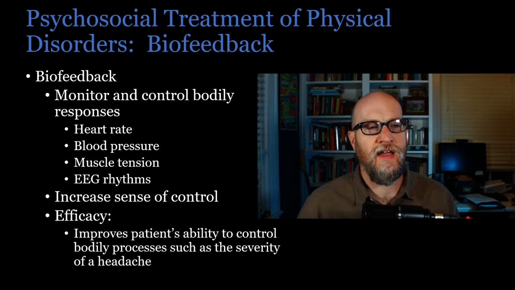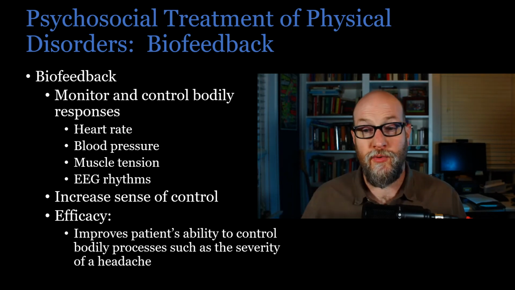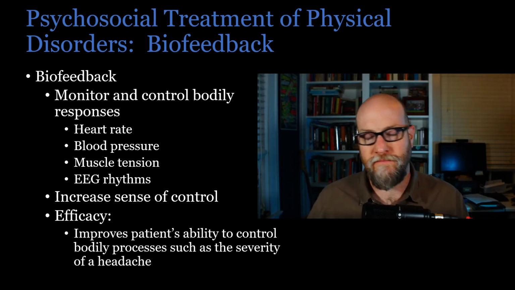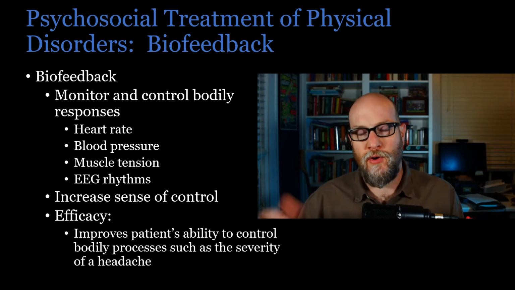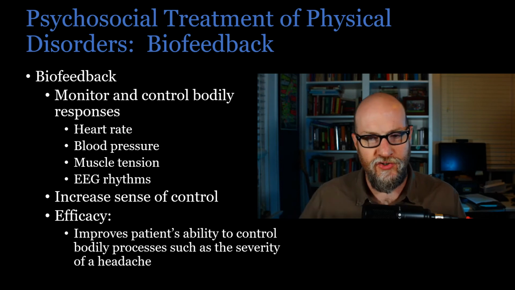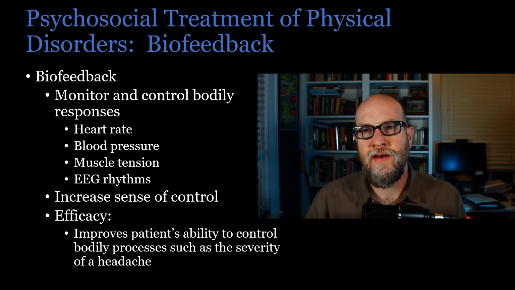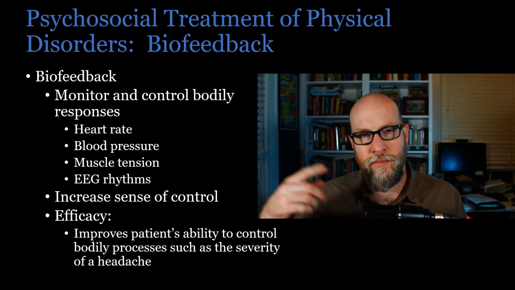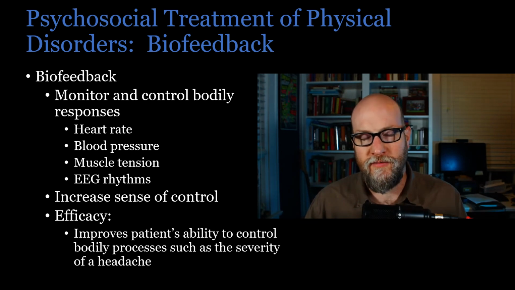The idea is that you have this feedback with the person where they're, for example, seeing their heart rate. And then you say, okay, I want you to look at your heart rate, see the number, watch the blips, see and understand this is your heart functioning right now. Now let's employ some relaxation. Let's see if we can slow that rhythm down. So that's the feedback process, and you can do it with all different aspects of physiological reactivity.